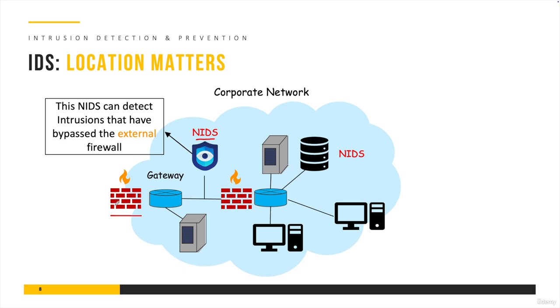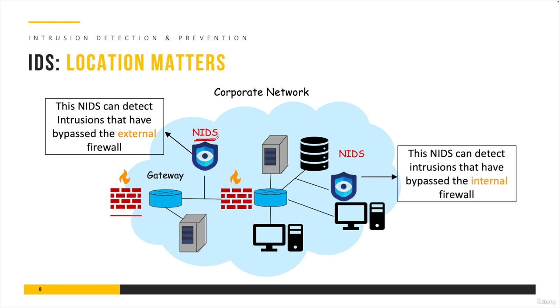But what happens if that traffic was able to bypass the firewall as well as the NIDS? Well, here is what we call defense in depth. You should have layered security. So you can install a network intrusion detection system here as well, before accessing your database. Any malicious traffic that has bypassed the external firewall, the NIDS inside the gateway, and the internal firewall will still face another layer of defense here. And this is where someone may try to access the database or run malicious scripts against it.